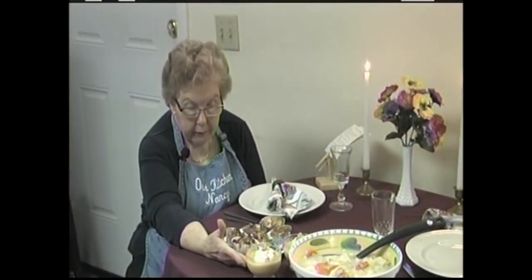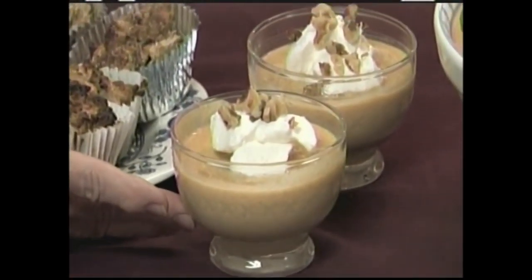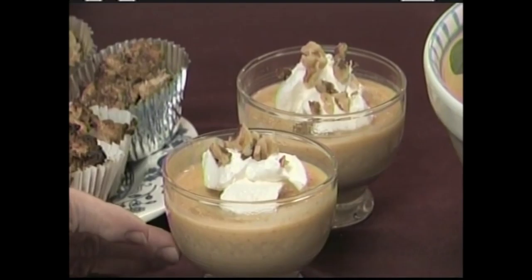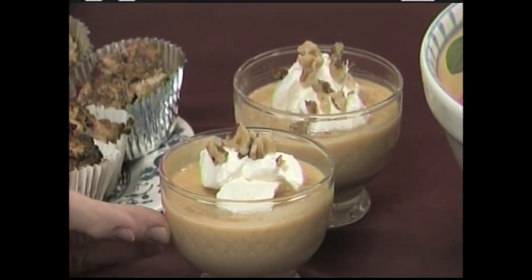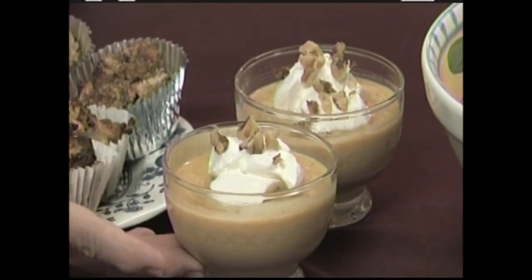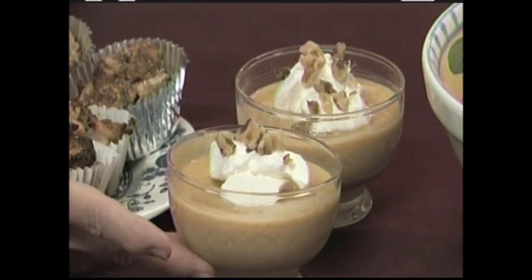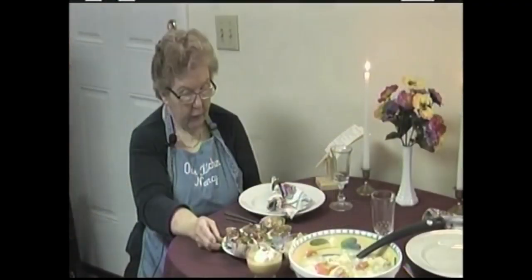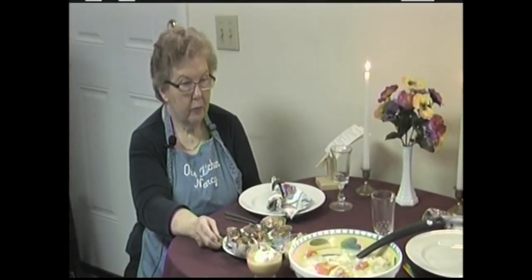And then the pumpkin pie pudding is topped off with some low-fat or no-fat whipped topping and some chopped walnuts. And this, I also used Splenda, and as far as I know, it looks the way it should, and I've tested that, and the flavor is very good. So those two things are what I made.